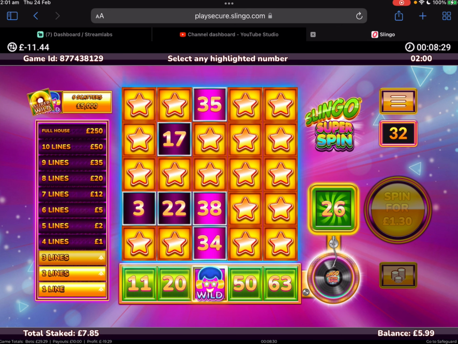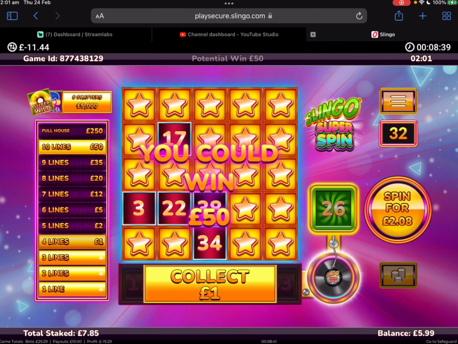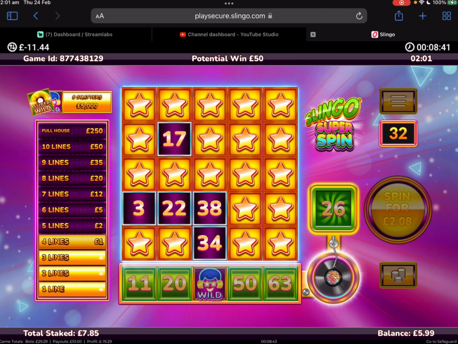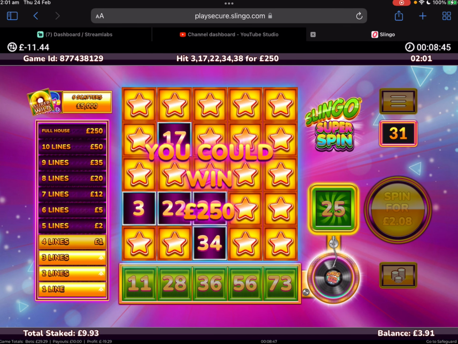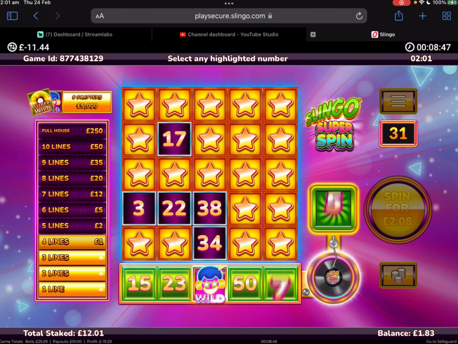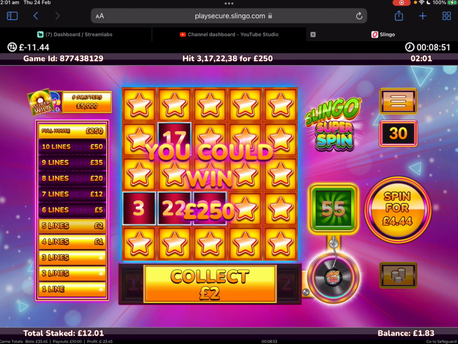Wild. Okay, 35 or 34, we'll go 35. So we've got a pound and I've spent £7.85. I've only got £5.99 left, so let's go. Two spins. Nope. And the next one, a wild. So we're walking away with £2. Oh dear. Oh dear me.